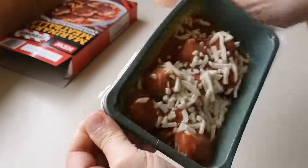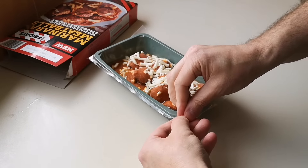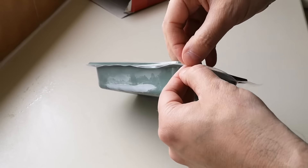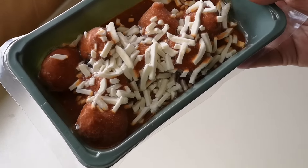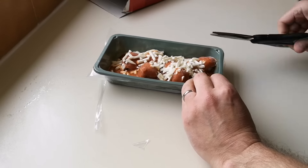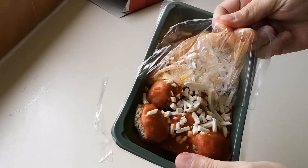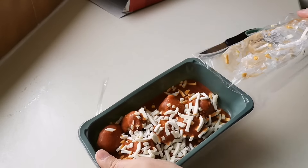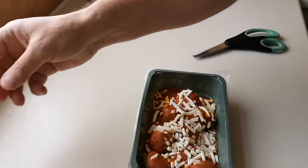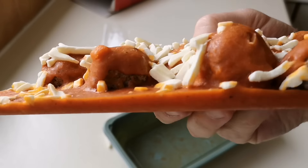My goodness gracious me. You might be falling asleep watching this, but this is what it's like - you know, if you're elderly or you can't see very well, my eyes aren't great either. Gonna have to get some scissors. Yeah, it's failed I'm afraid - packaging-wise it's failed. I know they've got to make them nice and tight and sealed properly or the food won't be as good, but I'm gonna make it a bit easier than that. It's coming off now - this is the sort of real-world review. It fell out - there we go, we can see it now.